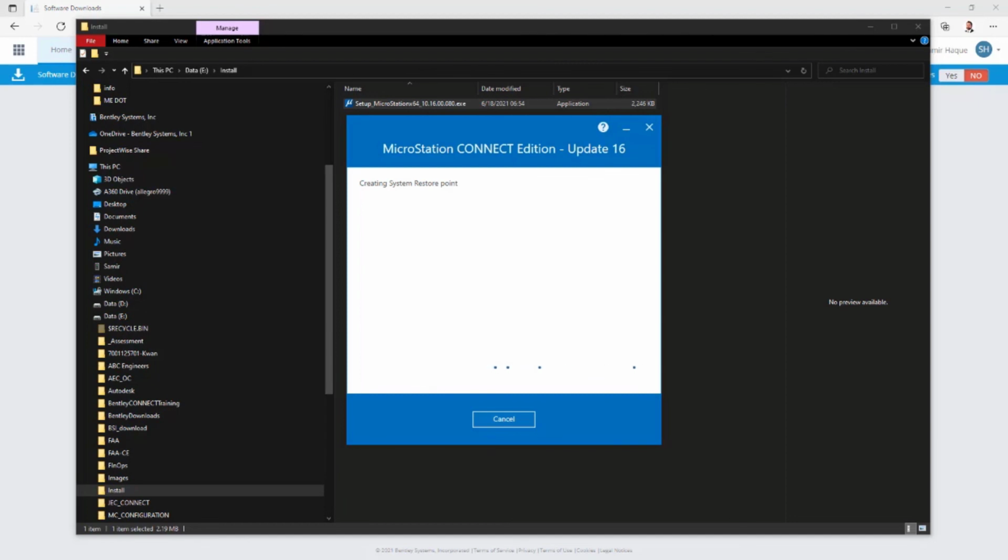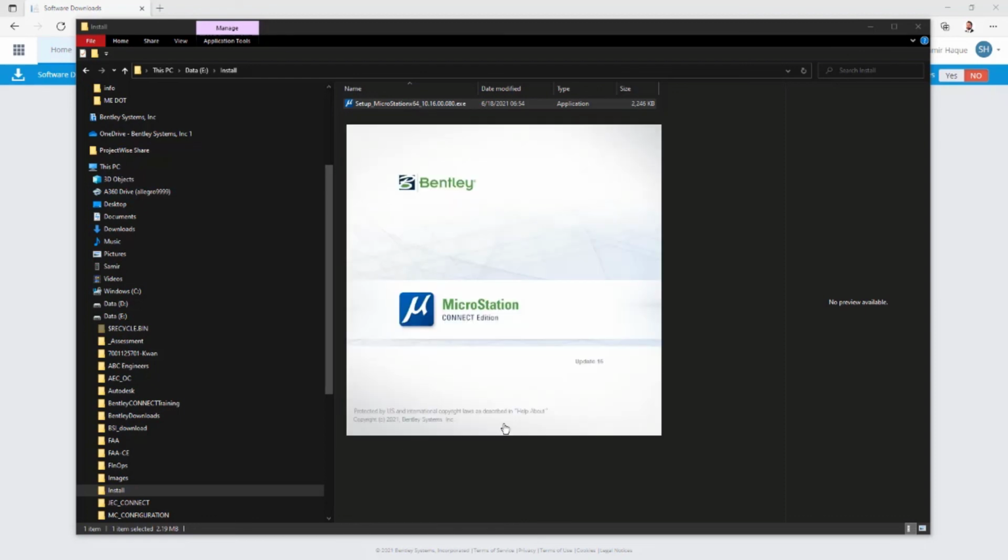At this point, it'll walk through the entire installation process, and we'll take a look at the various things that happen after the install. So let's watch it go through the install. And through the magic of video editing, we're done. You'll notice that you have the ability to launch MicroStation at this stage. And really, just to get started at this point, you simply click on Finish. And that will go ahead and launch MicroStation.